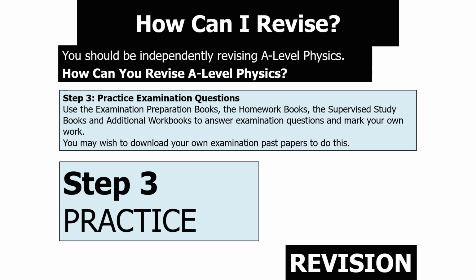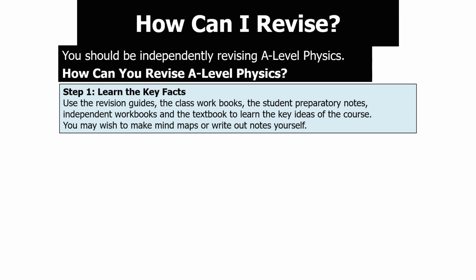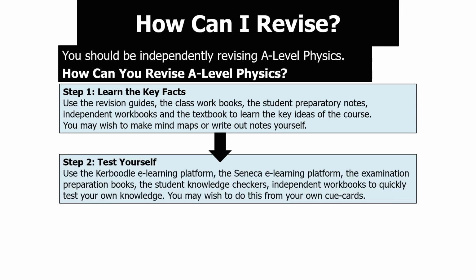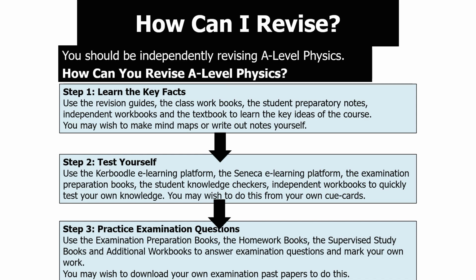And then step 3 is to practice examination style questions. So use the examination prep books, homework books, supervised study books, additional workbooks to help answer examination questions and mark your own work. Now you may wish to download your own examination papers to do this. So those 3 steps are learning the key facts, then testing yourself, and then practicing examination style questions.